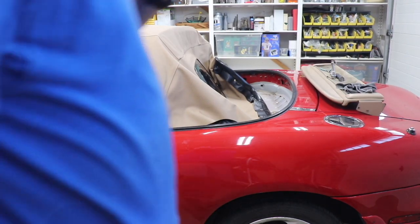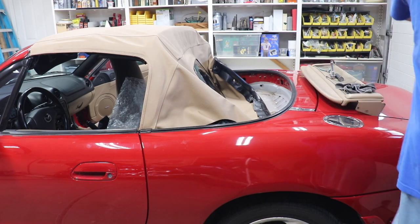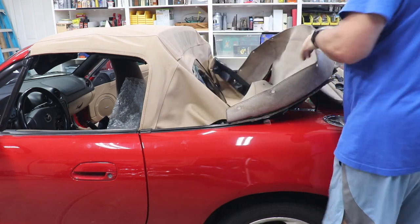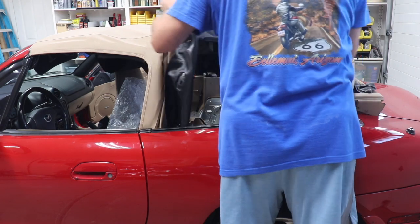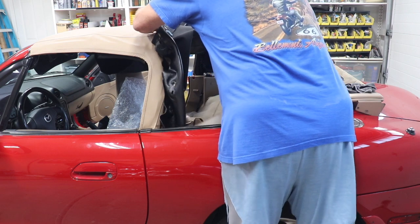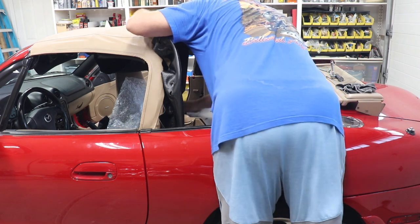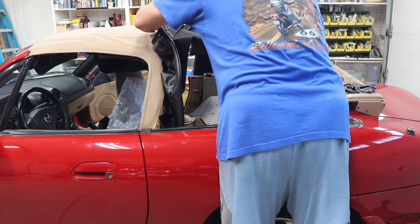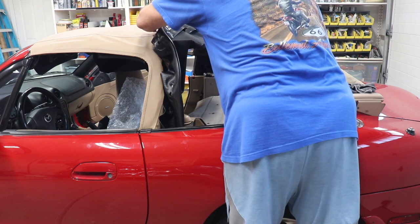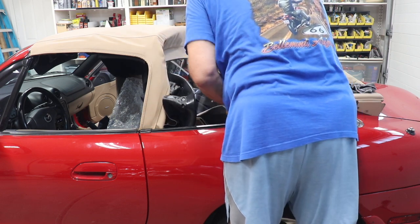Yeah, I think I decided to put the carpet in first. So I took it in the house and I vacuumed it and everything, trying to get it as clean as I could. I think it'd probably be easy to put it in this way. I just lift it up underneath the window and kind of slide it down in there. It doesn't really mess with anything. I can pull it back for the rain rail, so I don't think that'll be a problem. At least this way I can get it put in. I get those screws put in.